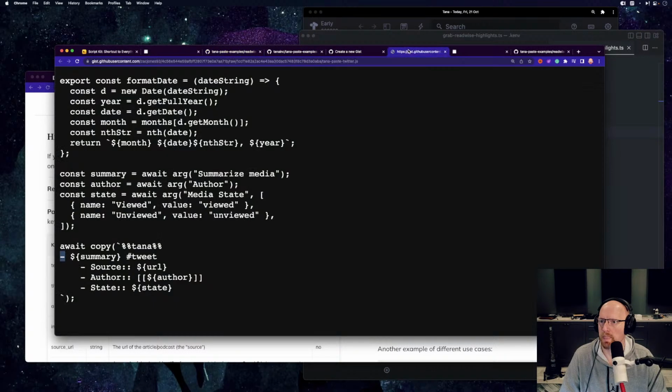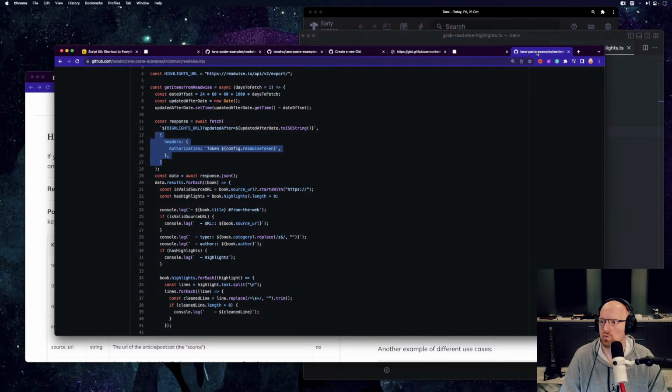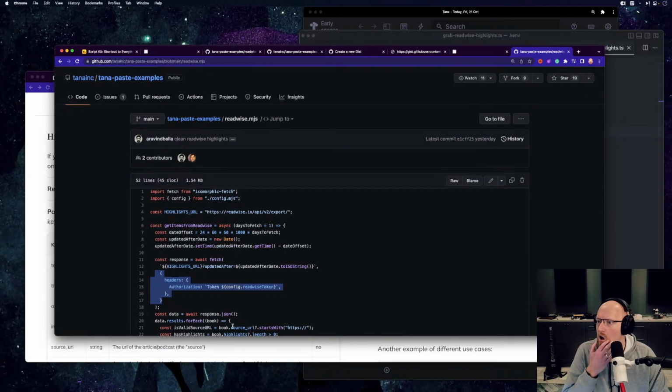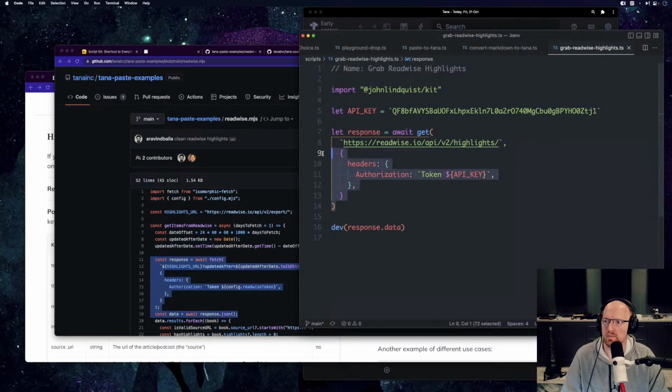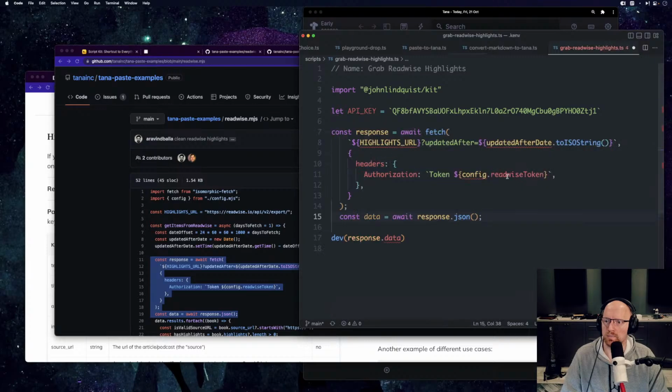Okay, what's this person doing? Looks like they're getting items from Readwise. We actually have fetch, so we can do this exact same thing. We can literally copy and paste this. I just have to drop the API token in here.